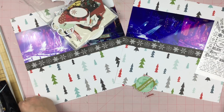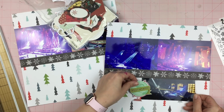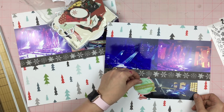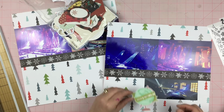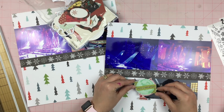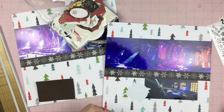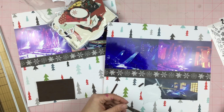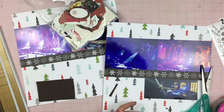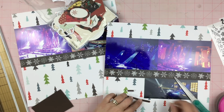So I decide to use this Joy to the World die cut, and that is from Chamel's Christmas Magic line that was out a couple years ago. And I just trimmed my photo so that the globe would fit perfectly between the snowflake border and the bottom of the photo. I didn't want any awkward bits hanging out where it just made me uncomfortable. And that's really what I need my scrapbook pages to do, and that's to make me comfortable. I'm just popping it up on a little bit of fun foam so that it can have a little bit of dimension on the page.